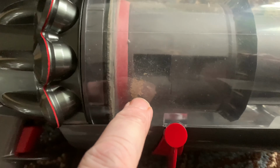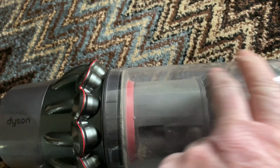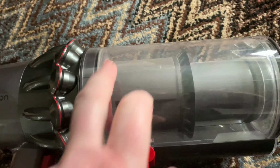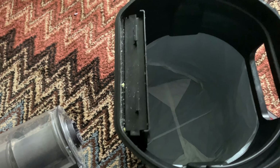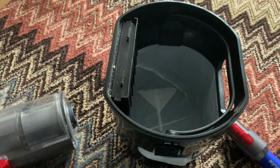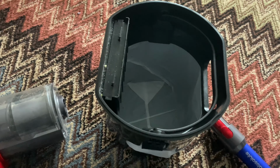As you can see, my bin, I think that was a spider. If you've got pets and some of the stuff that you suck up is a little bit damp, it can go onto the side of the bin. So what you want to do now is empty the bin, this bit here, into a bin. I always do it outside into the main bin liner, because you don't really want to do it in your house if you can help it, because in your house the dust goes back into the house.